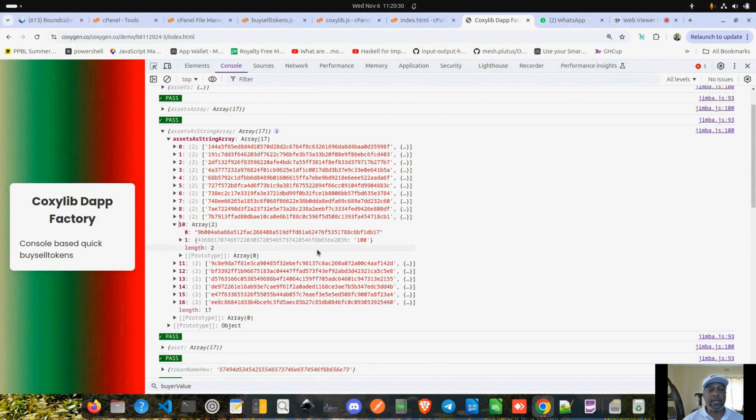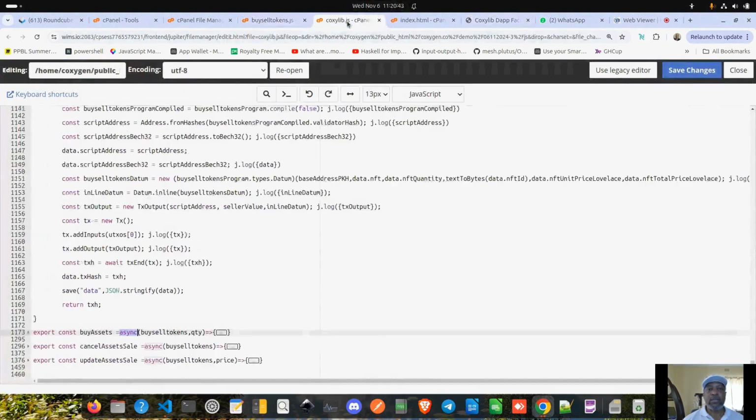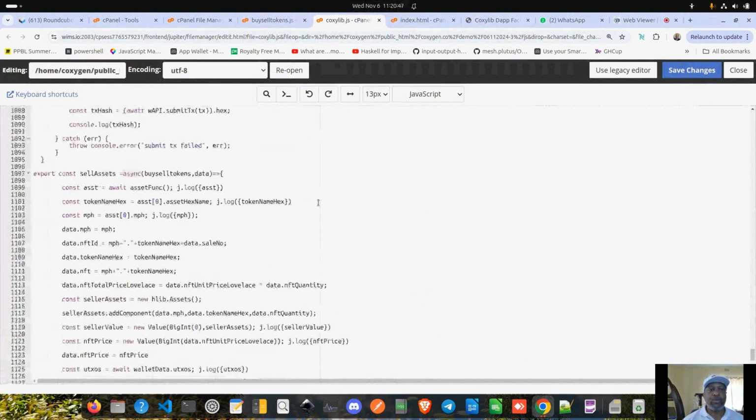It has got 100. See, it has 100 tokens. I want to sell 25 of them. So this 9B00 is index 10. At the moment, I hard coded it, but remember, it is easy for you to put it as an input in a text box and then bring it here as a parameter. For now, we are testing this, so let me hard code it there.